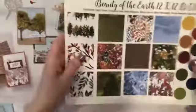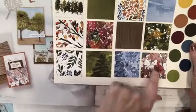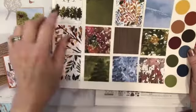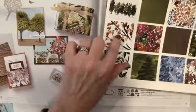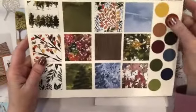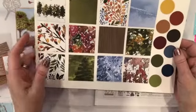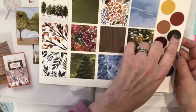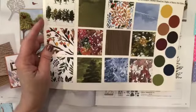So this is the paper, and you can see all seasons here. There's winter here with this blue. I love this. It's kind of a fallish pattern, and this might be early fall. There's blue there. There's this paper here where you could cut just a strip and use it for a background of trees. More fall and fall foliage there. And here are the coordinating cardstock colors that go with them. There is Old Olive, Night of Navy, Mossy Meadow, Misty Moonlight, Merry Merlot, Early Espresso, Cinnamon Cider, Cajun Craze, and Bumblebee. So that's the Beauty of the Earth designer series paper that goes with this set.